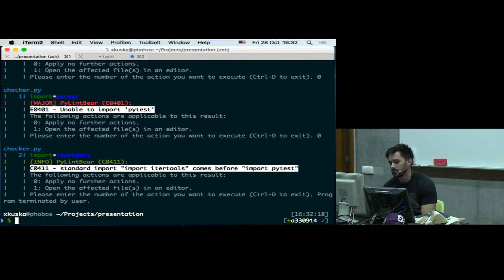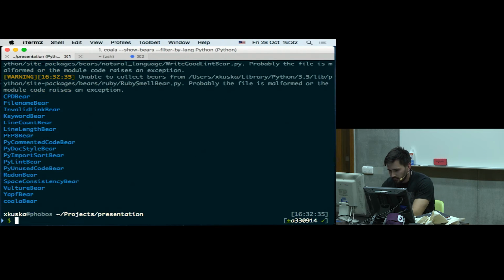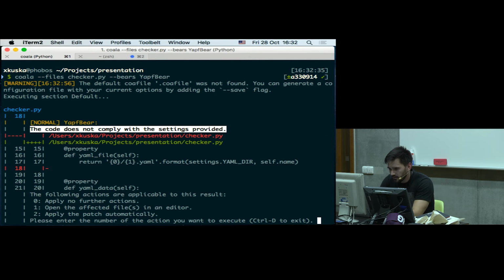But as I already mentioned, Koala not only checks your code, but it can also transform your code, right? So let's see once again the available Koala bears. And I guess we could try the YAPF bear, which is yet another Python formatter from Google or Facebook, I don't know, which should transform your code to follow predefined rules.